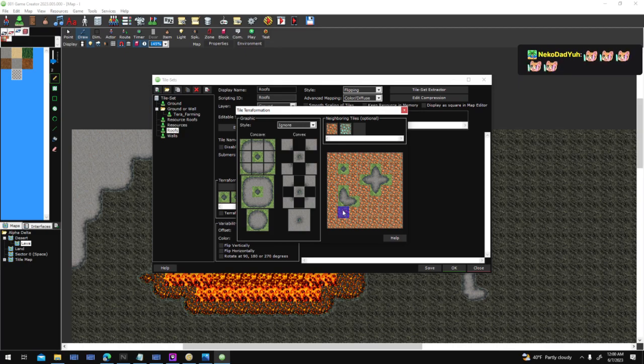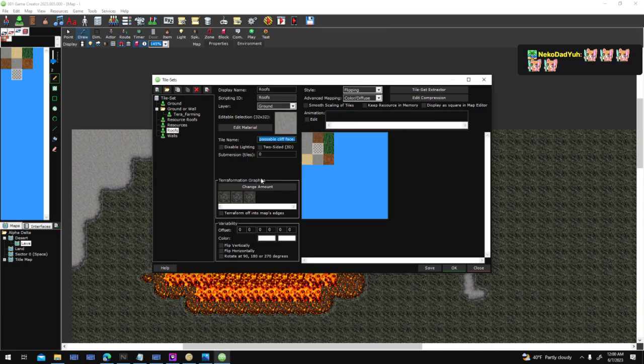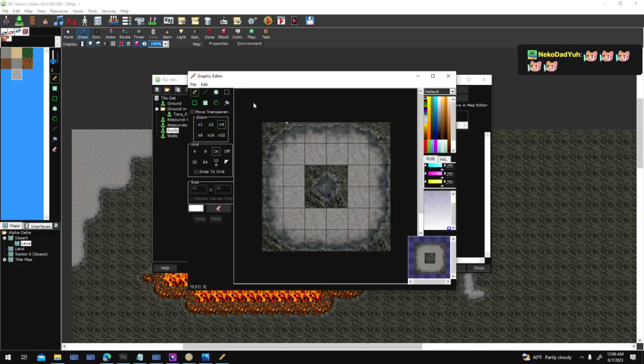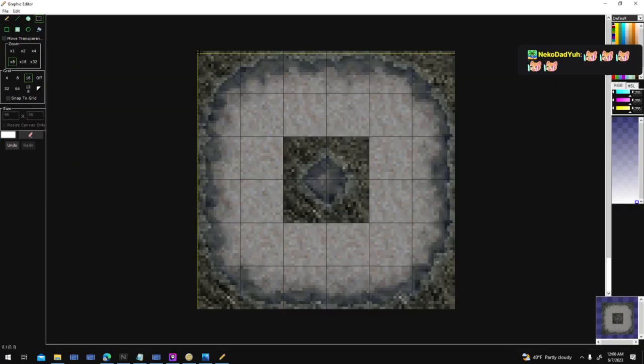I'm supposed to be using this bottom piece here. Not sure why it looks so different. I guess it is, it's just dark. If you ever have to manually edit one of these, just make it a little bit bigger.